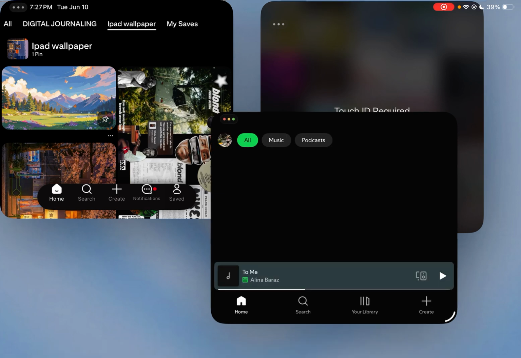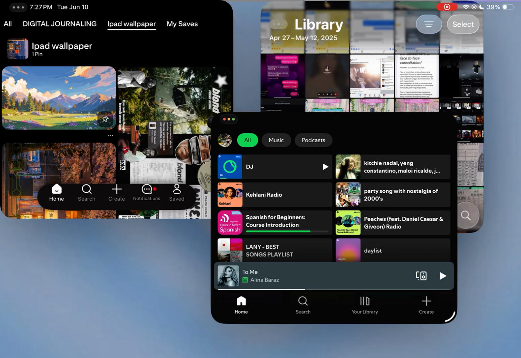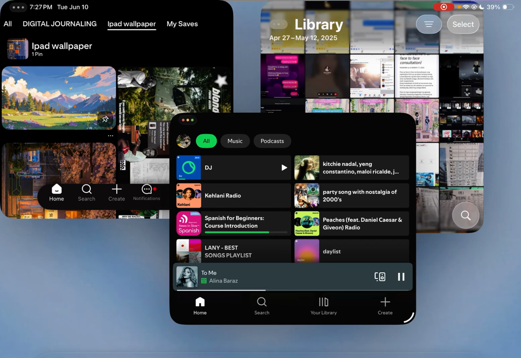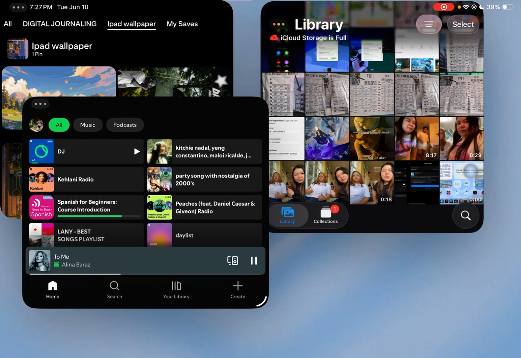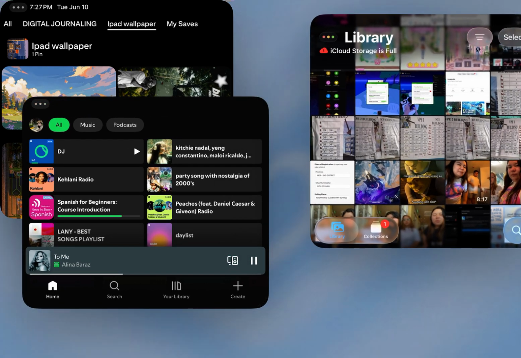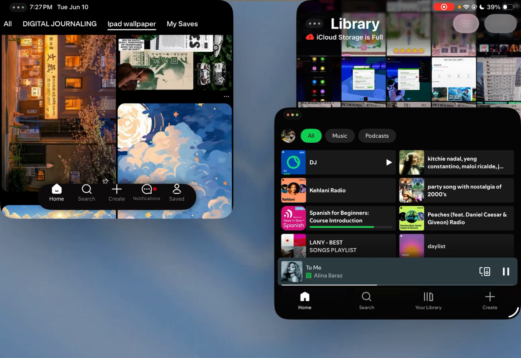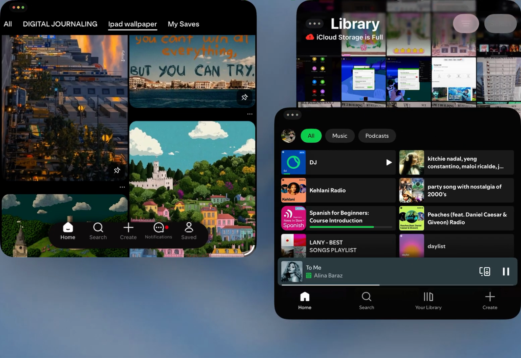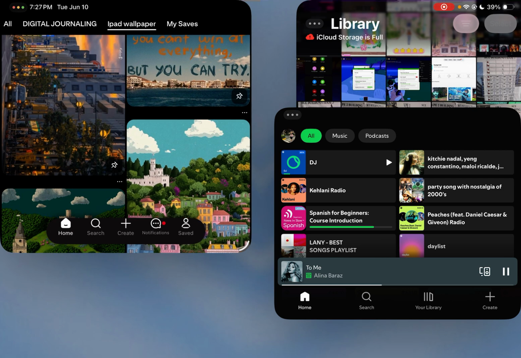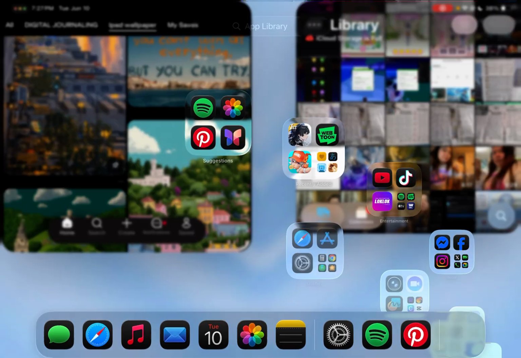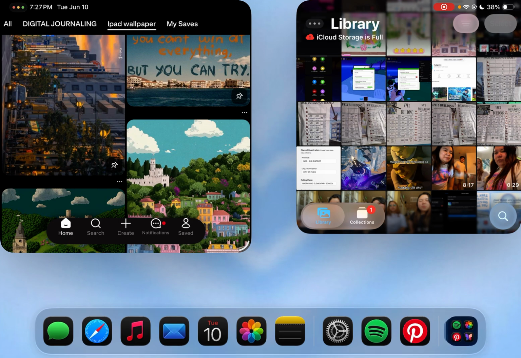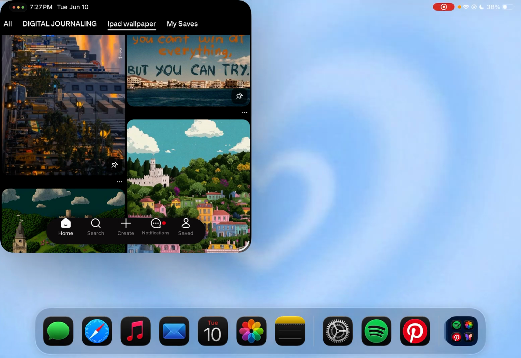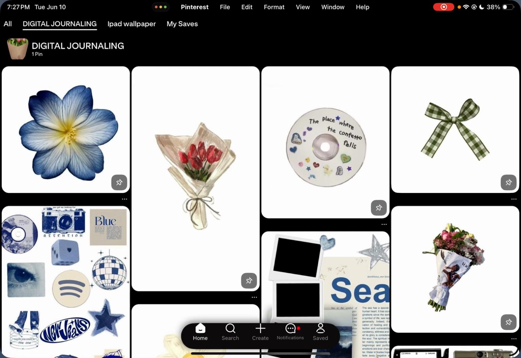Here, I can play around with it while I scroll through photos, something like that, and also while I'm checking Pinterest. Cool thing, right? One thing that caught my attention here is that you can minimize it, you can X it, and you can go full screen. Full screen. Okay, full screen.